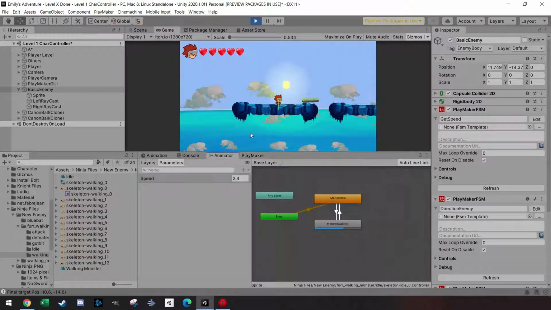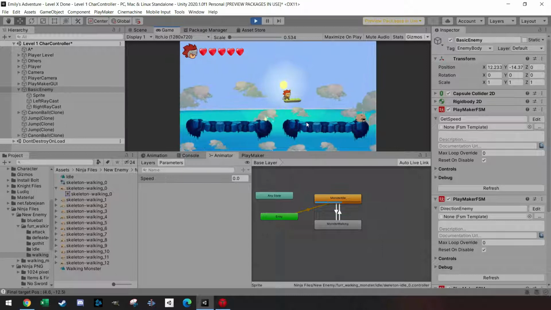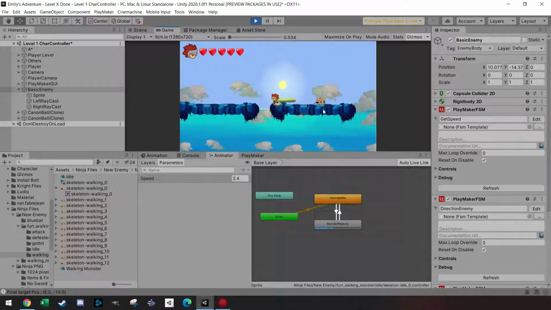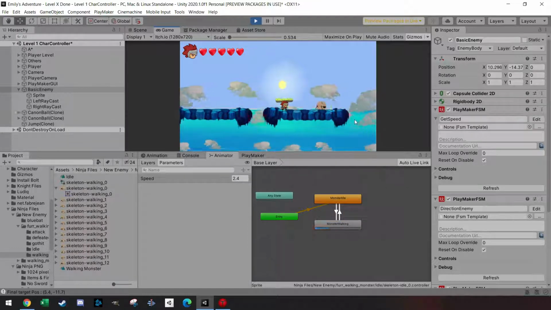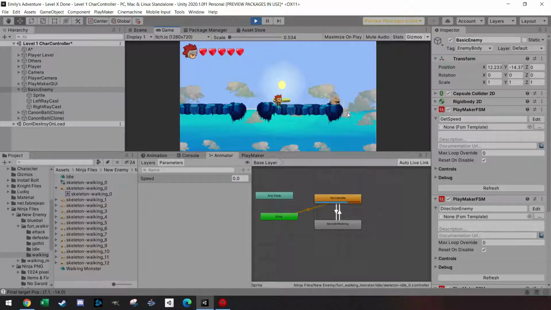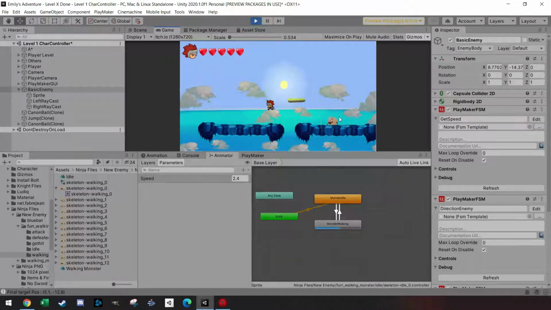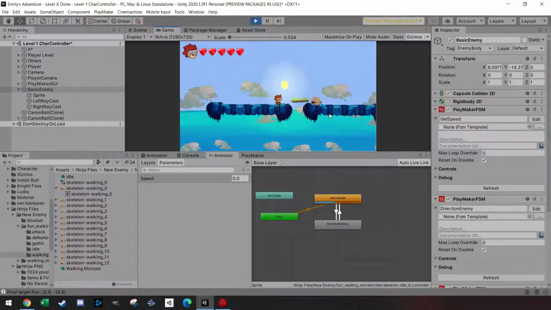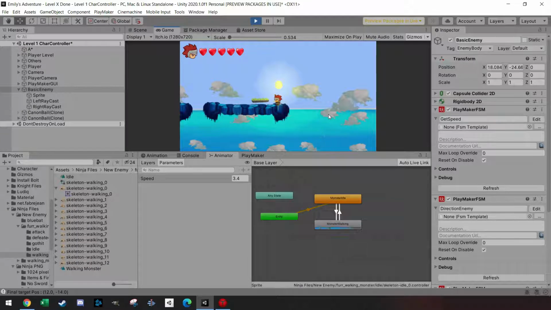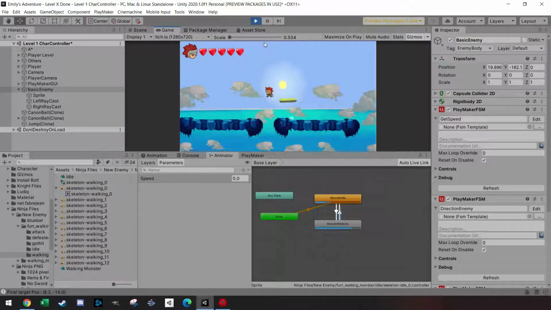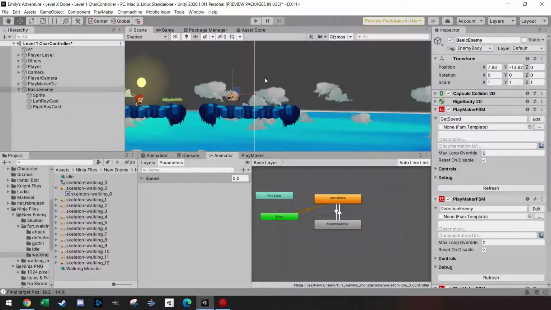So as you can see, it's now updating accordingly. And of course, you can put this raycast a little bit closer, but I like it to be a little bit distant, so it's not totally on the edge. And now it has just an easy walk in between. And of course, I can just push it down now, I suppose. There you go. And then I should add a animation for that. But I just wanted to demonstrate how to set up this character.